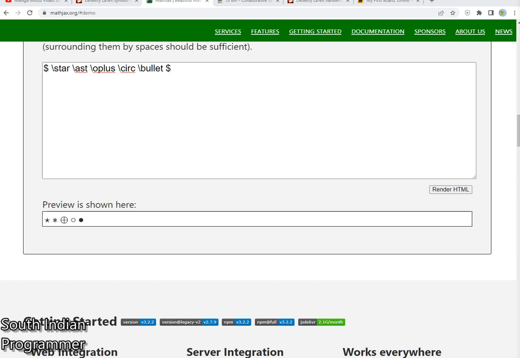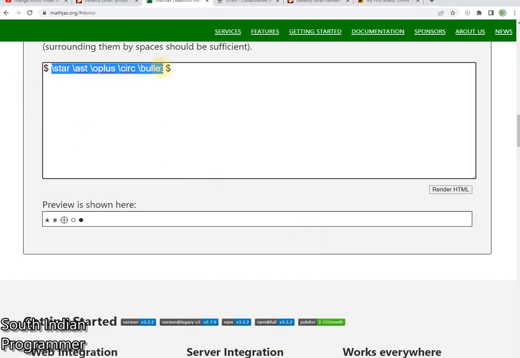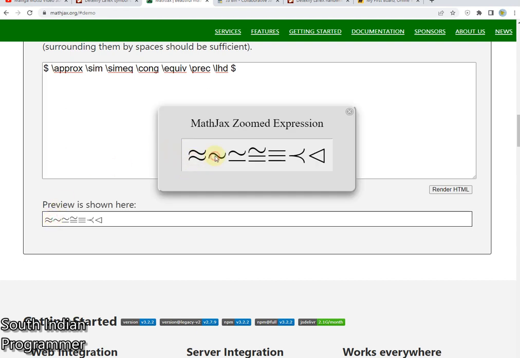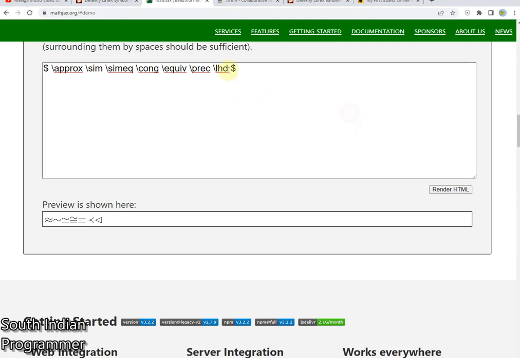You can use approximation symbols like the tilde symbol and equals, those things. Here this is approximation, and this is similar, and similar equals, and this is congruence, and this is equivalent, and so on, and the triangles. You can change it to even the right one, that is, this triangle will be on the left-hand or right-hand side.